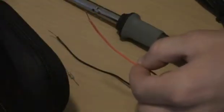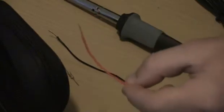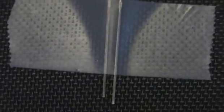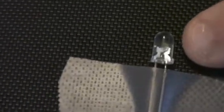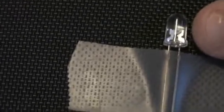So we got our positive wire here. Before you start soldering up your LED and your resistors, you've got to know which side of the LED is positive and which side is negative. To determine that, if you look closely — the negative side of the LED leg is shorter than the other. So the shorter side is the negative lead and the longer side is the positive lead. You also could tell inside the LED the lead is also fatter — the negative lead side is also fatter than the positive.